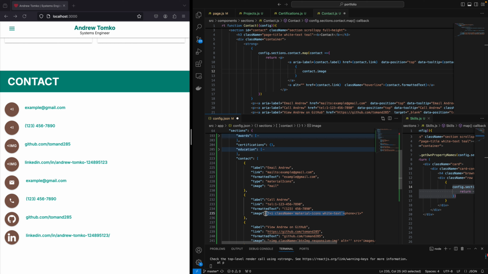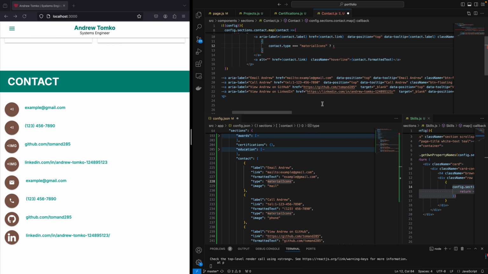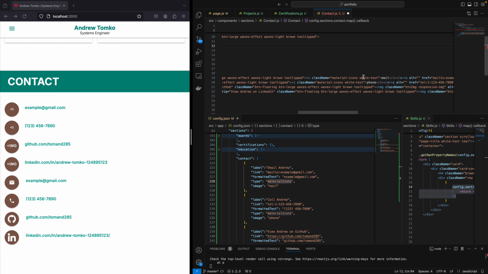And this is a phone. If it's type material icon. Type material icons. I'm going to use this format. If it's material icons, we'll copy this.